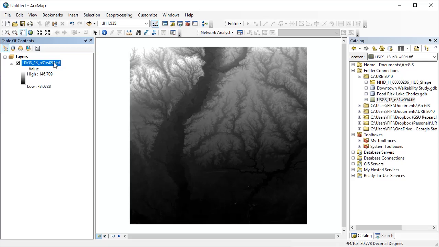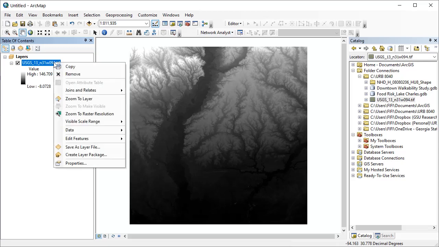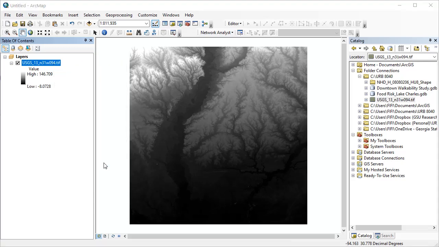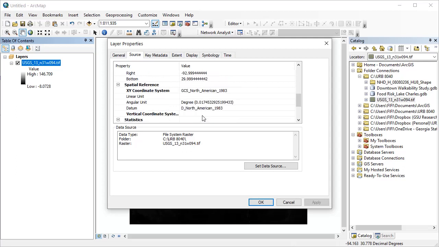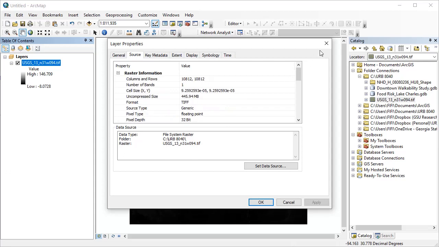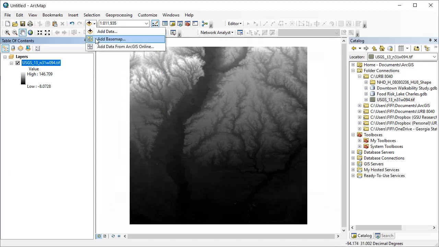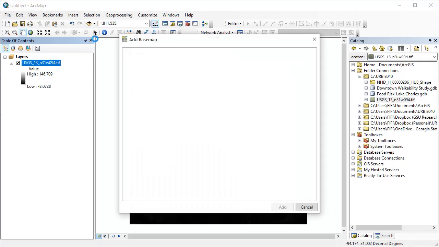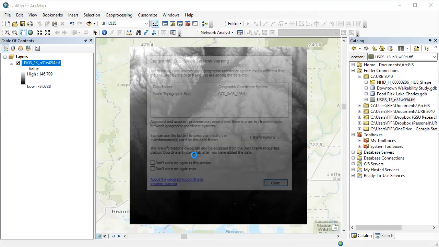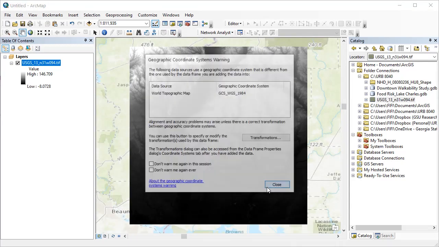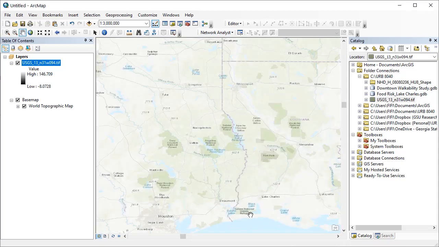I also learned that the resolution of my digital elevation model is a third of an arcsecond, which is about 10 meters. So each cell in my raster is roughly 10 by 10, or 100 square meters. This digital elevation model comes with spatial reference, meaning that ArcGIS knows where to put it on a map. I'm adding a base map here, and you can see it covers parts of Louisiana and Texas, including my study area, Lake Charles.